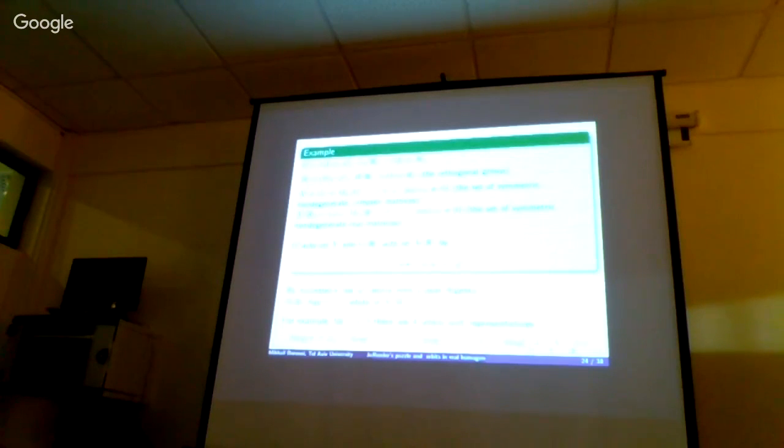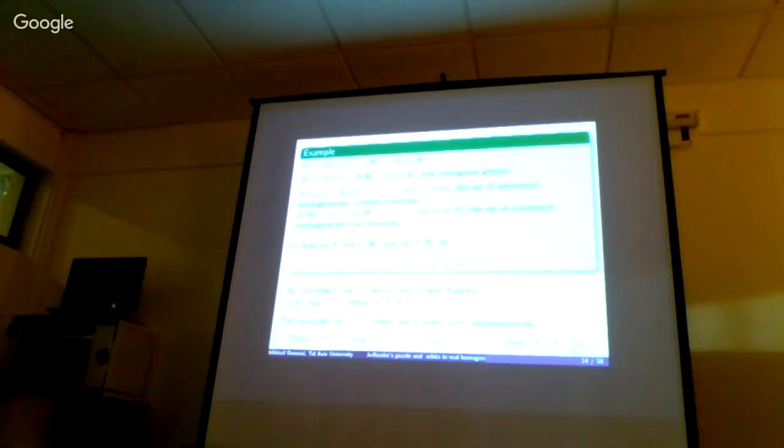And the answer is given by Sylvester's law of inertia from linear algebra. It says that G of R has n plus 1 orbits in X. There are n plus 1 equivalence classes. Each equivalence class corresponds to the number of negative eigenvalues. This action respects the number of positive and negative eigenvalues, and the equivalence class corresponds to the number of negative eigenvalues. For example, for n equals 3, there are 4 classes, 4 orbits.